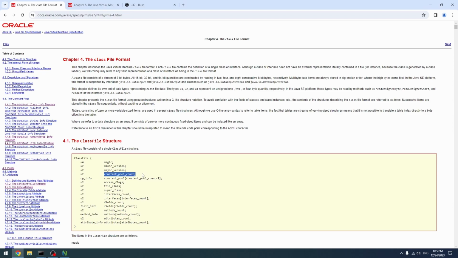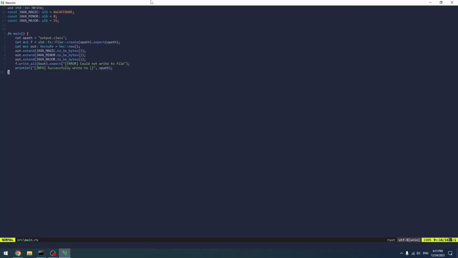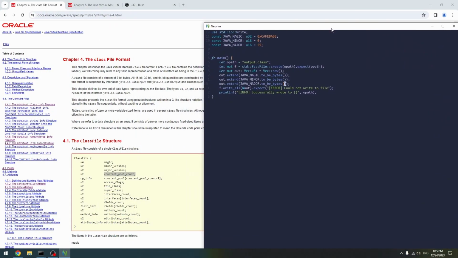So we need more stuff. The first thing we need is the constant pool count. The constant pool is actually always at least 1 for Java, and I think the Java virtual machine expects that. But in this case, since our disassembler doesn't care too much about it, we can just kind of write nothing. So that's constant pool count, and that's going to be equal to another, probably just U16 actually, and that's going to be equal to 0, right?